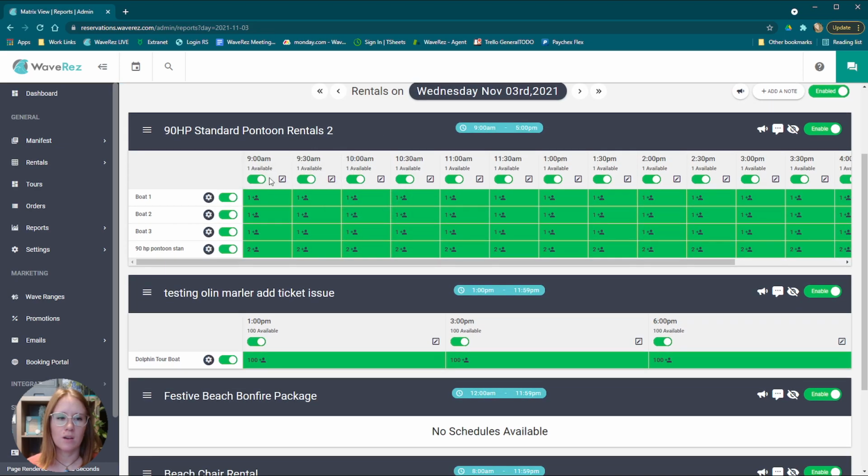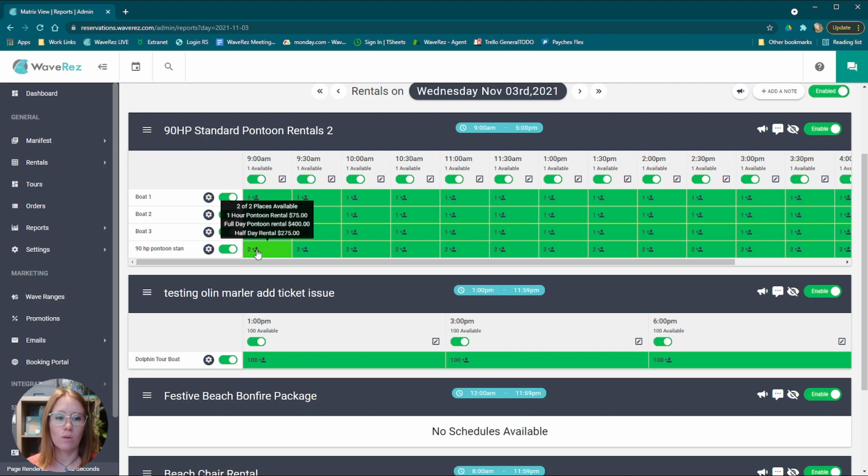So as you can see here, we still have that 1 available per time. So we're not going to be able to put 2 on a piece of equipment. But if you hover over this piece of equipment, you can see that it says 2 of 2 places available. So from this limit here, we only have 1 ticket available at 9 a.m. So we're not going to be able to book 2. But it will say 2 here in a situation where you actually need to adjust the equipment counts.